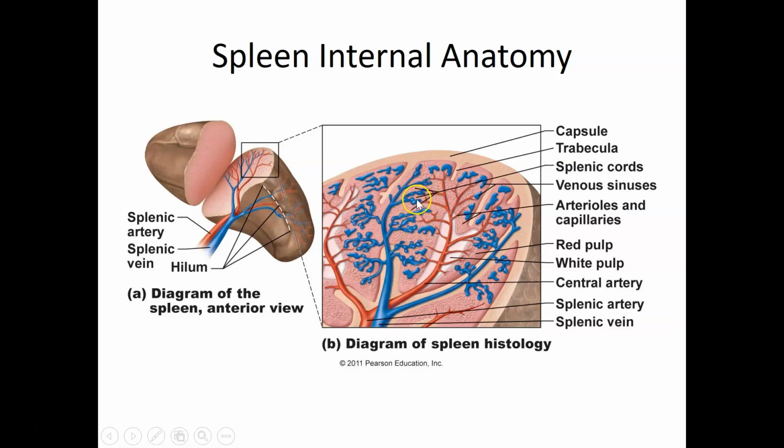So the reason for the difference in pigmentation between the white pulp and the red pulp is that the sinusoid capillaries are located in the red pulp, and there are a lot of red blood cells percolating through this tissue. The white pulp does not have the sinusoids. No red blood cells are exiting there. Okay.